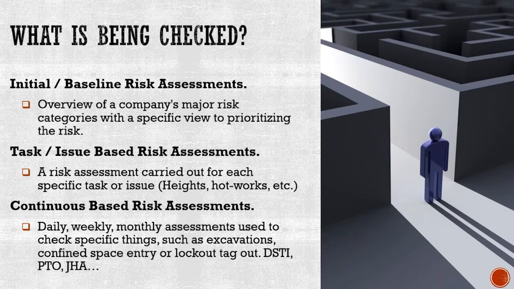Now, we're not saying that at any given time, when you perform your task, you are doing it wrong if it's not in line with the risk assessment. We are also not saying that your risk assessment is wrong if it is not in line with the task that you are performing. What we are saying is we want to monitor whether the two are speaking to each other and if they complement one another.